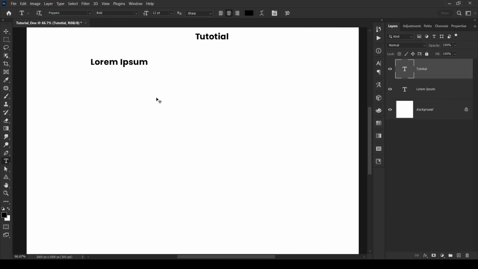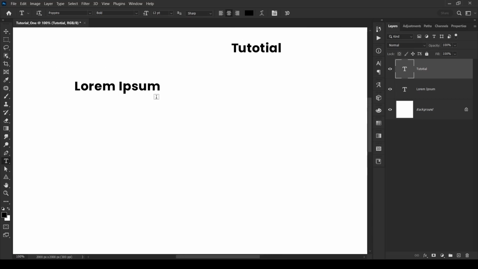Let me zoom in. You can see my cursor over here has this rectangular outline around it, but if I hover over this word, it changes. That rectangular outline is no longer there, which means that if I click on this text, I'm trying to edit this text.